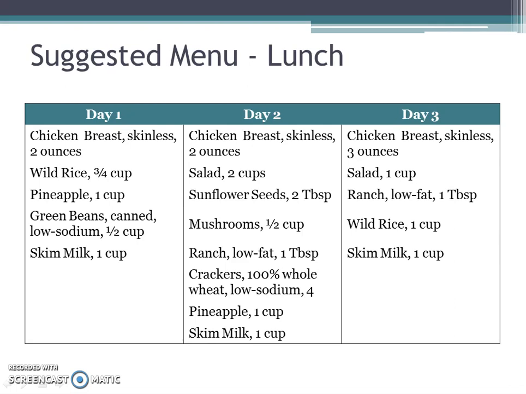I also attempted to use different varieties of fruits and vegetables, like fresh, frozen, and canned, to help keep shelf life and cost in mind as well. And then in addition to a variety of fruits and vegetables, I attempted to reuse several items in different meal suggestions. Here you can see across the board that there is chicken breast used. You can also see that there is wild rice as well as salad. So we've tried to mix in different things from each day to reuse these items.